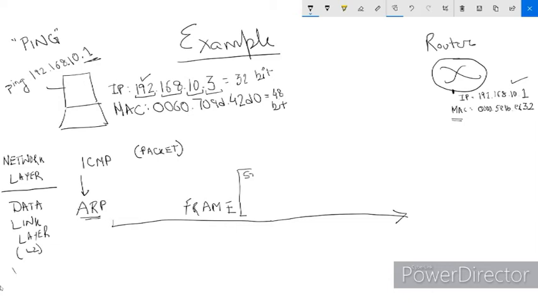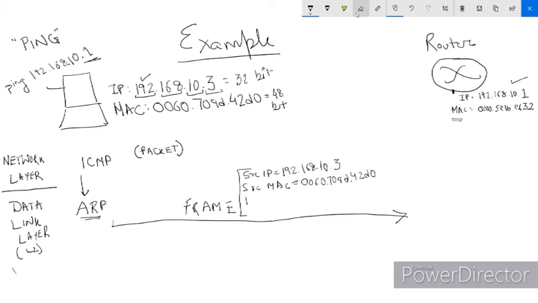The source IP in this frame, when it gets generated, we know will be 192.168.10.3, right? This IP. The source MAC, of course, we know the PC is aware of the source MAC, which is 00:60:70:9D:42:30.